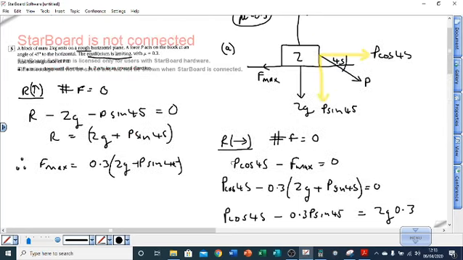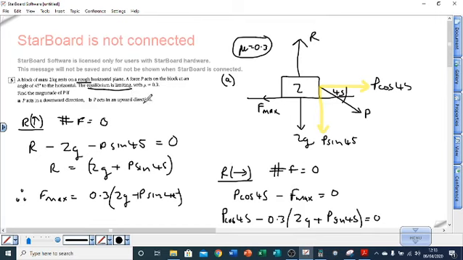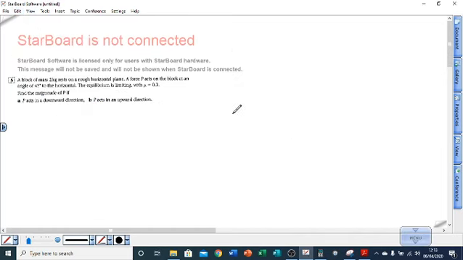Okay, so second part of the question is if P acts in the upward direction. So if I just edit and clear annotation, and yep, so we've got part B now. Part B is virtually the same drawing again. You've got the block, which is 2 kilograms, but this time you've got P acting upwards at 45 degrees to the horizontal.